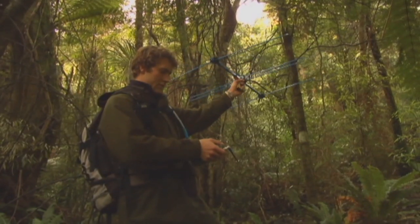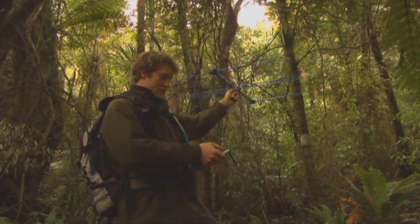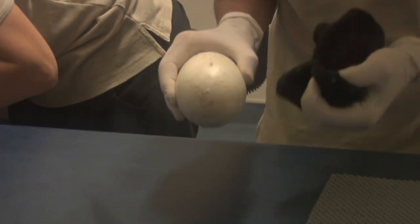The males sit on the eggs, unlike in other families where it's the female brooding. So we've got a transmitter on that male's leg. They're monitored with a big aerial. DOC staff go around and have a look at where the male is. When we know that he's sitting on an egg, we bring the egg in to us about 30 days through incubation. The incubation is about 78 days long.